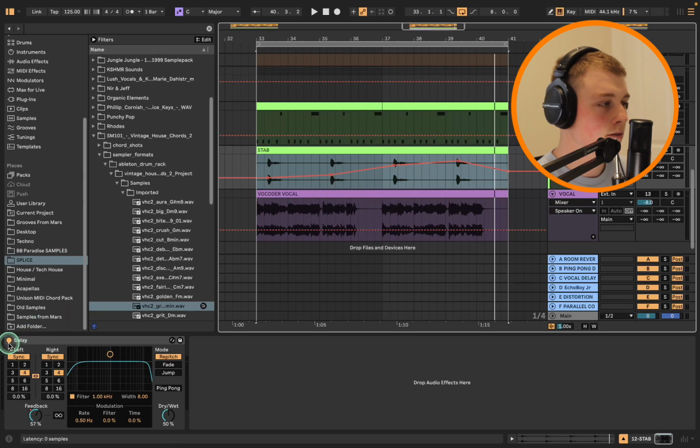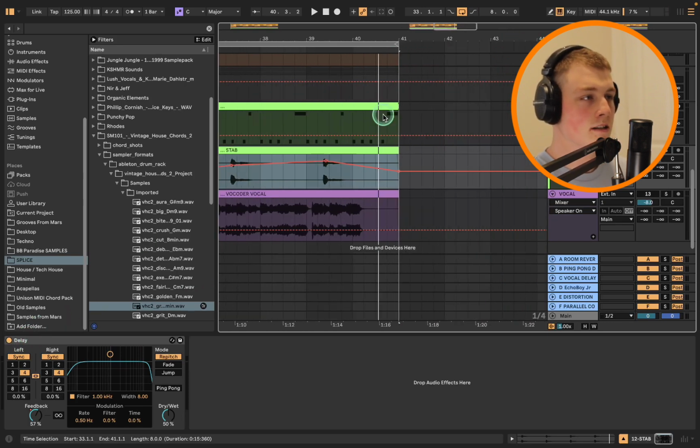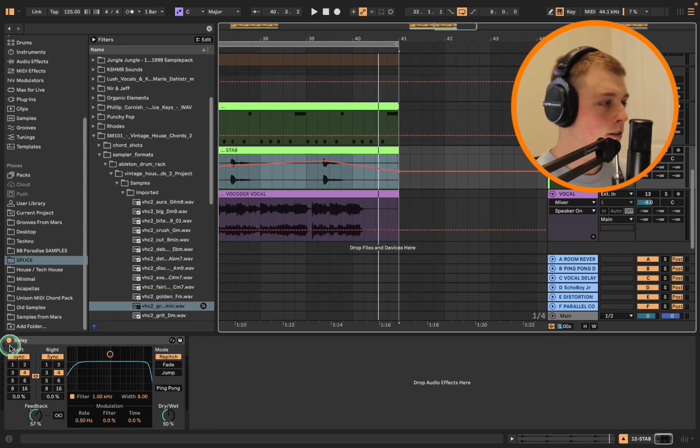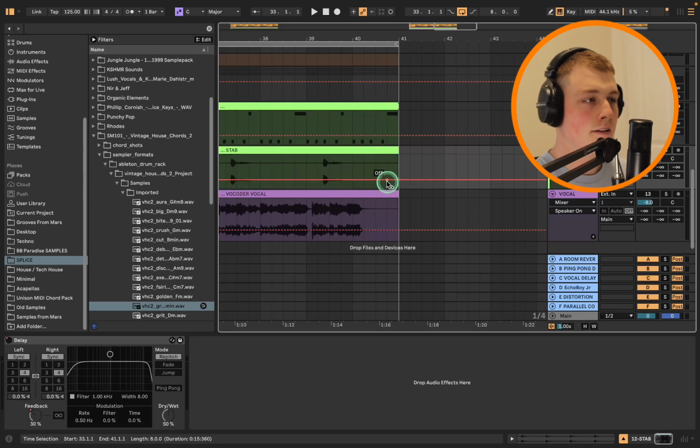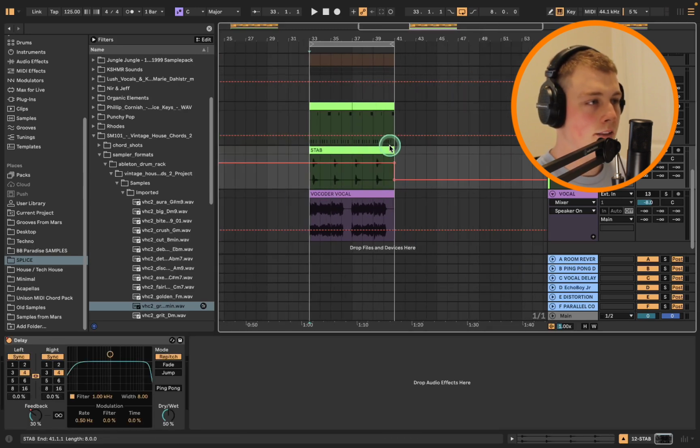You can also, sometimes before a drop hits, the delay carries over and you just want a really nice clean drop, but you've got this delay continue over. So if that's the case, just turn your delay off at the end of the drop, and then it's going to drop with the delay off and the sound stopping.